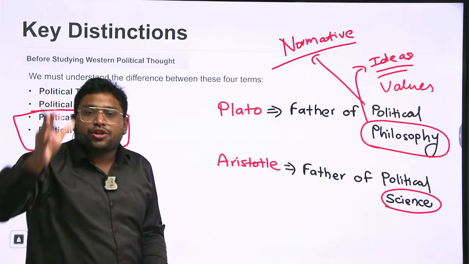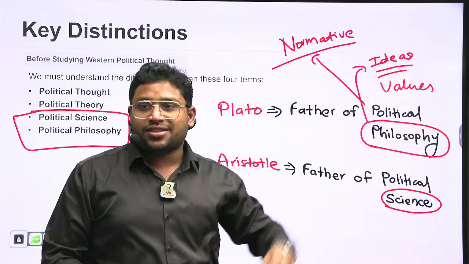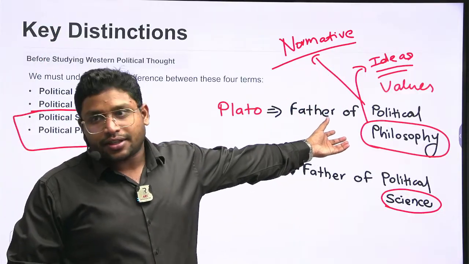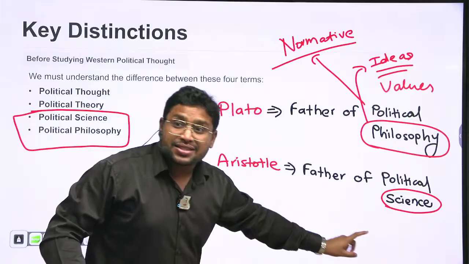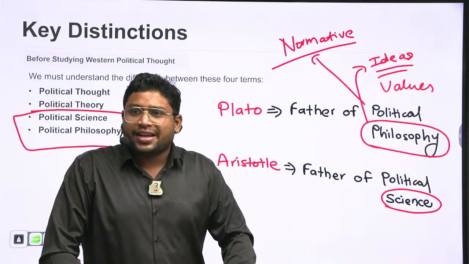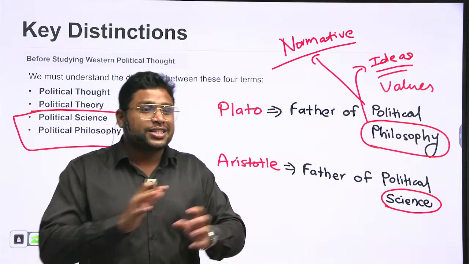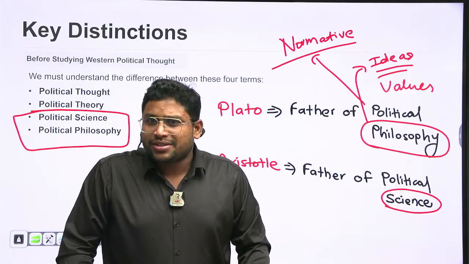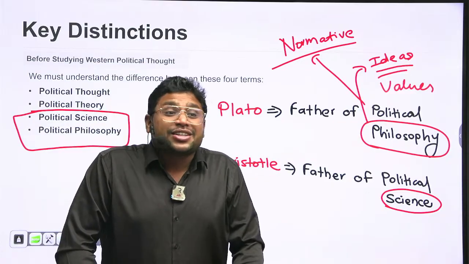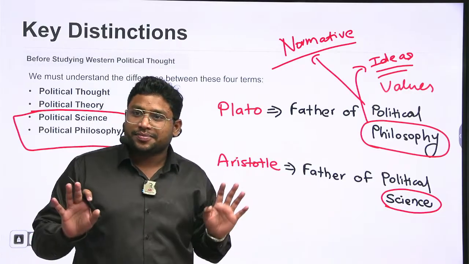Read any philosophy, any philosopher you read, whatever their philosophy is, it tells you should do like this. The world should be like this. That's what they tell, right? Yes or no? But when you study science, does science tell you, you should do this, you should not do this? Nuclear weapons are made by science. Does science tell you nuclear weapons should be made, should not be made, it is good, it is bad? Does anyone say that? Did Oppenheimer say anything like that? Later on he said something, that's not important. But the point is science doesn't talk about it. Science simply says, sir, it happens or it doesn't happen, that's it.